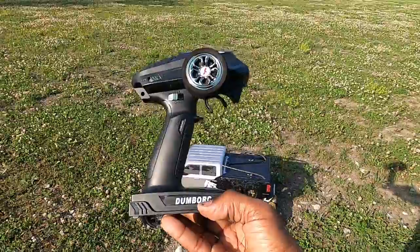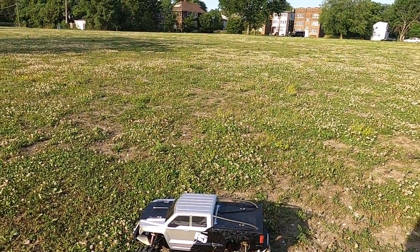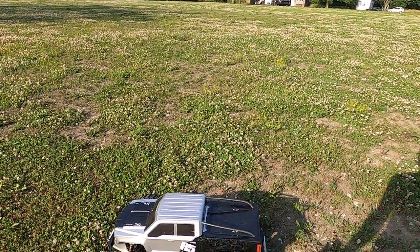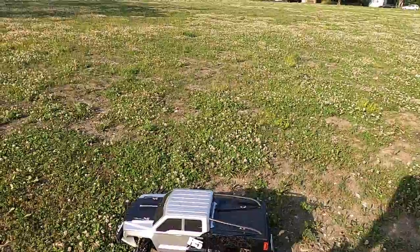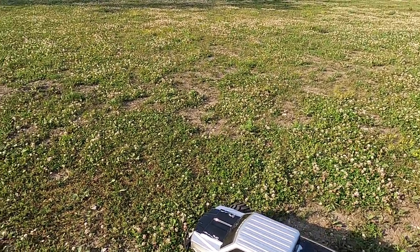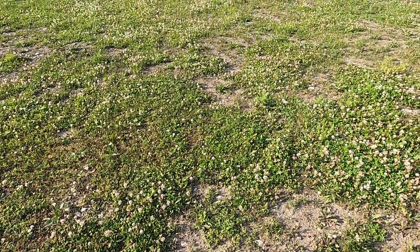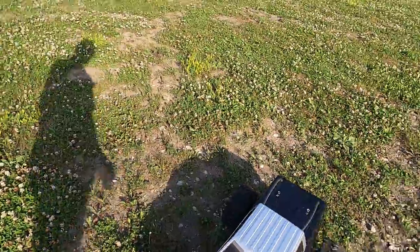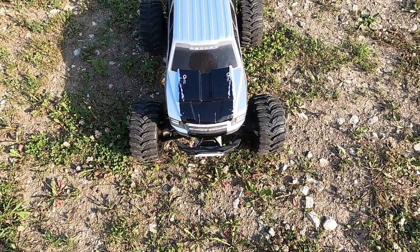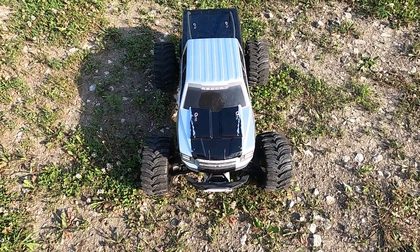And since it's running on the Dumbo, the Dumbo's receiver supports a ton of different voltages, so it's fine. And it works. Yeah, that seems kind of pathetic, doesn't it? But the only thing about it is that this car doesn't like the dual rates being turned up, because it doesn't throw all the way anyway.